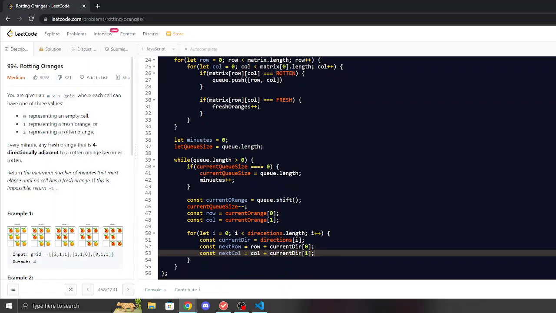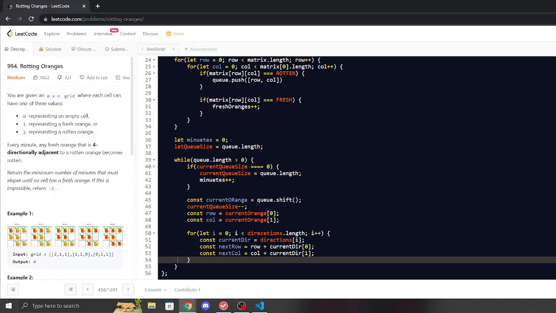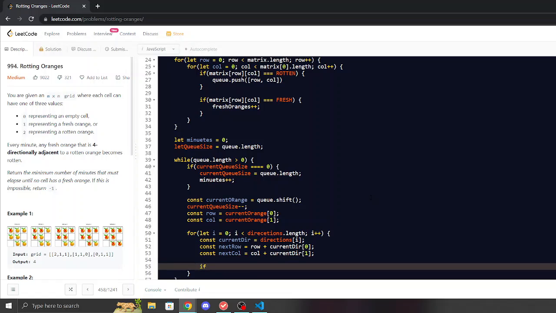All right, with that, we're going to want to do our if statement. And with our if statement, we're basically just solving for the 2D array. So it's like above we had their own separate row and column, and now we're going to be doing the if true, then skip. And if it's not true, then we're going to be setting our rottens to 2. So we'll be doing that below.